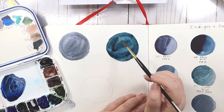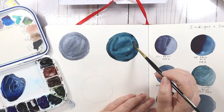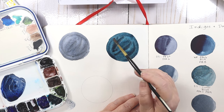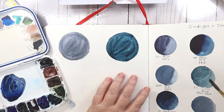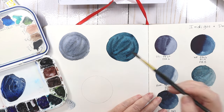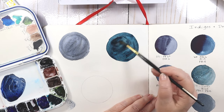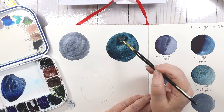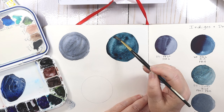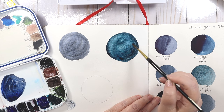I think phthalo blue red shade would be a better mix. But that's really pretty. And that should level off and not be so streaky. But that lunar black makes it granulate. So you could use ivory black, which is a little cooler.